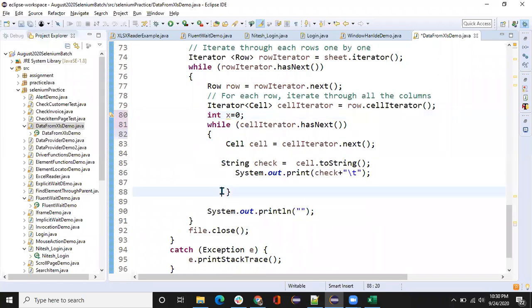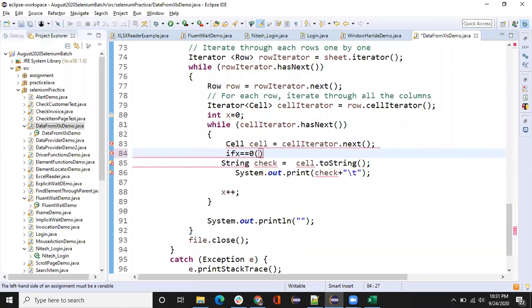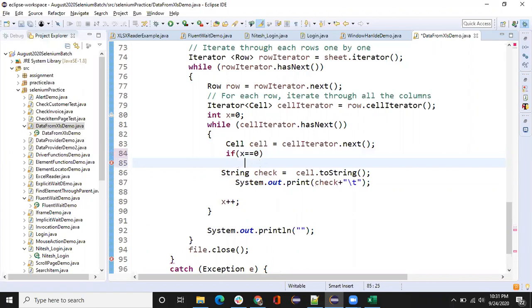And I'll increase x plus plus here. And here we can put your if else part, where you will say if x is equal to 0, that means it's the first value, correct?